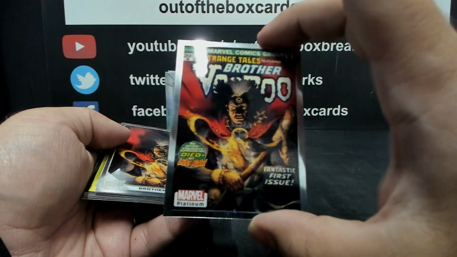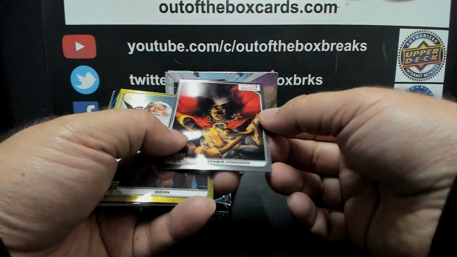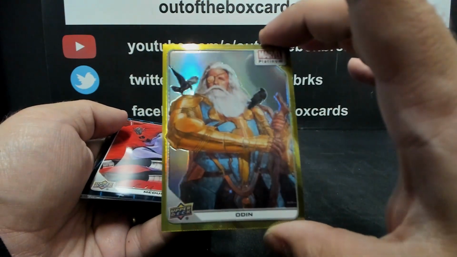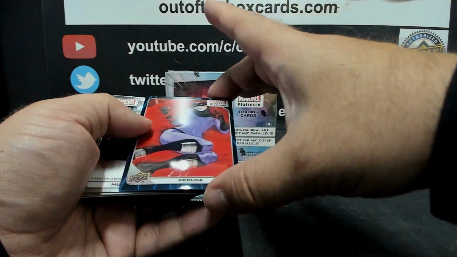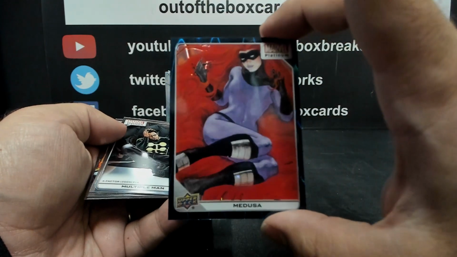Brother Voodoo. Got the Brother Voodoo Rainbow, going to letter B. Yellow Rainbow of Odin, Odin going to letter O. Medusa, Teal Wave at $7.99, Medusa going to letter M.